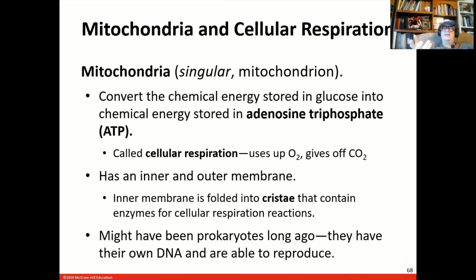I mean, maybe I could burn it in my grill and cook with it, but my air conditioning runs on electricity. My lights, they run on electricity. My water heater, it runs on electricity. My house runs on electricity. So if you give me some other form of fuel, some other form of energy, and I don't have electricity, I can't really use it. Your cell is the same way.